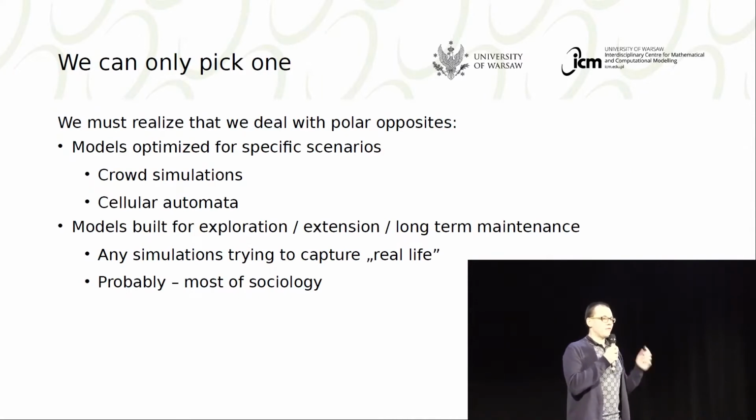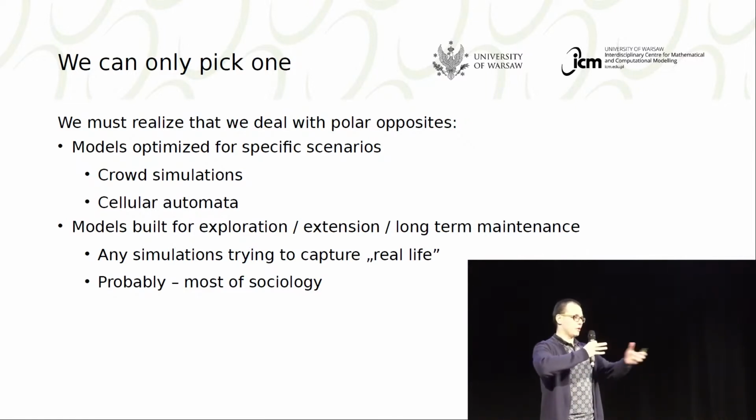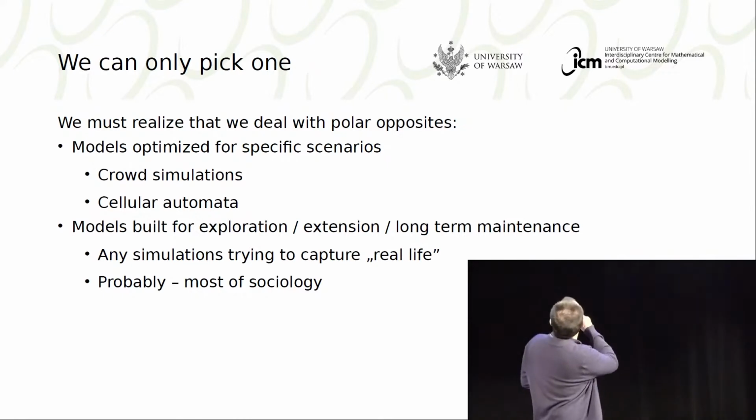We can have a very fine-tuned specialized model which does one thing extremely well, and especially nowadays, we see people using GPUs and GPU clusters to do massive simulations, like crowd simulations with hundreds of millions of agents colliding in different ways, and we need to model that. These are very, very fine-tuned models, and for some cases that works well.